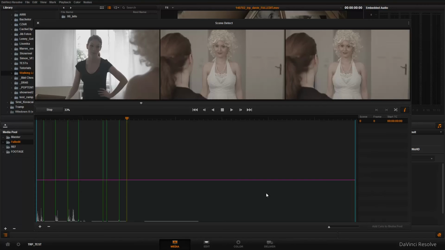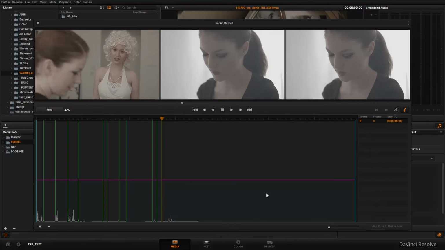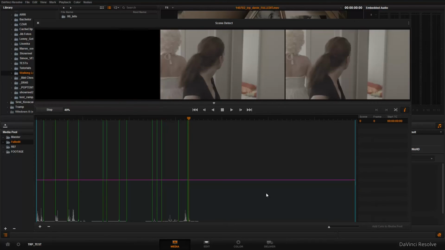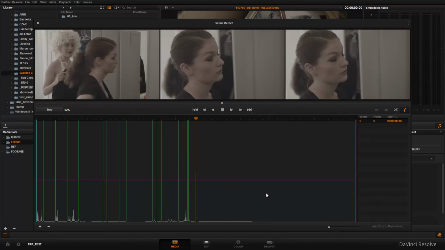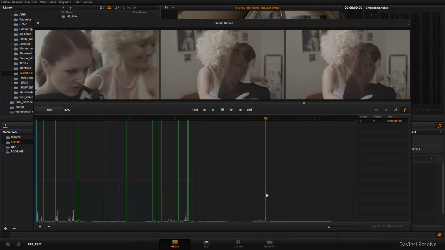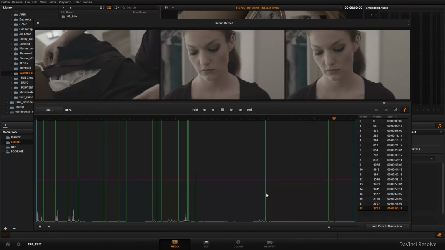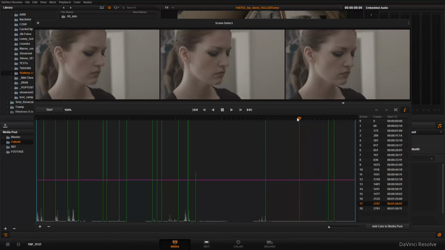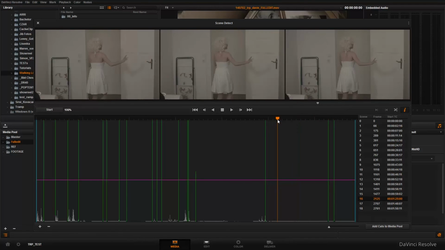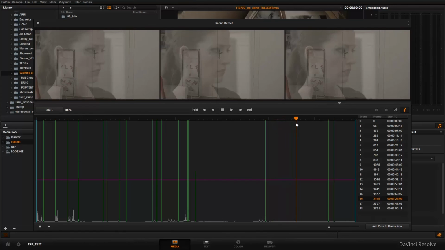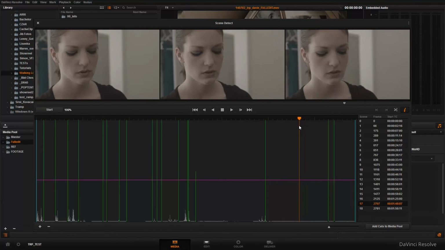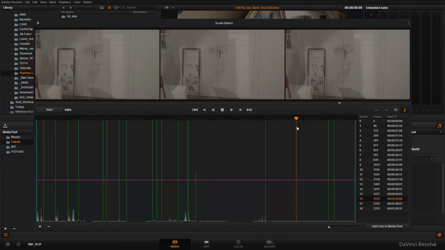So let's let it do its thing, seeing where we have edits. And of course I will come to the downsides of this method in just a second. As you can imagine, there are some downsides to this. So now let's get through here. Now we can see if we actually got all the edits, and this is the problem that I wanted to show you.